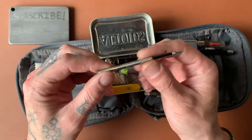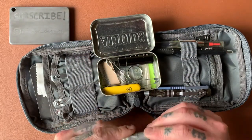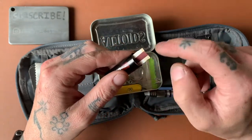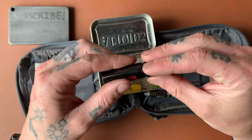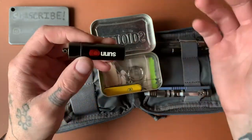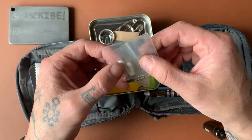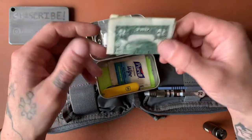There's just a spare pen refill — it fits perfectly inside there. This is an extra AAA battery for a flashlight that I don't actually have in here anymore, so I might take this out. This is a little waterproof canister. I have some matches and a striker strip. I have some dental floss and a needle for sewing repairs. Dental floss as thread is the way to go — it's much stronger than regular thread and it smells minty fresh. I've got some safety pins, a snap ring, and a razor blade. I have some ibuprofen and an allergy med. I have a $2 bill for whenever you need $2 and for luck maybe.